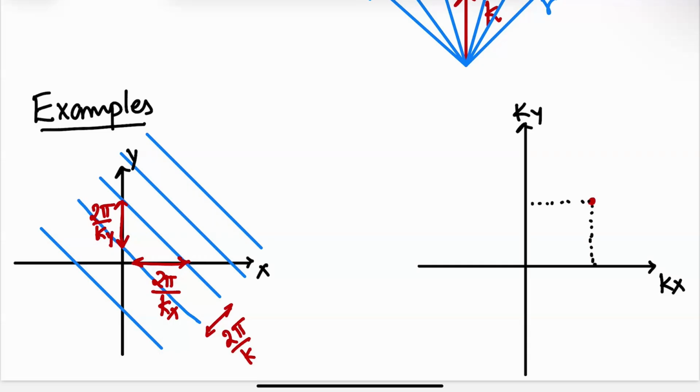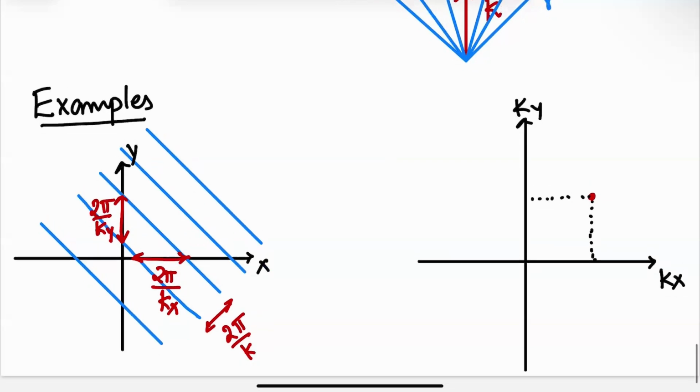Similarly, many times it becomes easier to think about electromagnetic fields or concepts like this in terms of K space, where you think about what the spectrum of this electromagnetic field looks like in K space. Right? So if I have a bunch of plane waves, it can have a very complicated distribution in real space, but in K space, it would just be a collection of points, right?